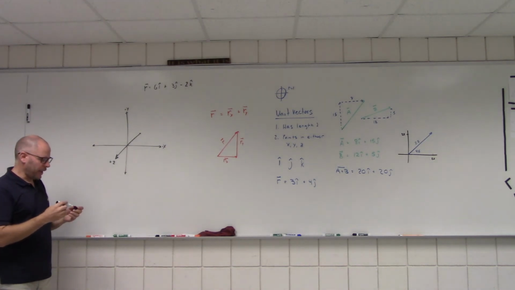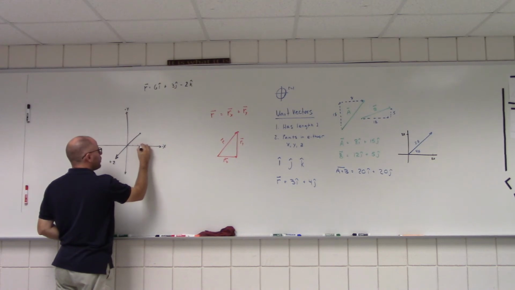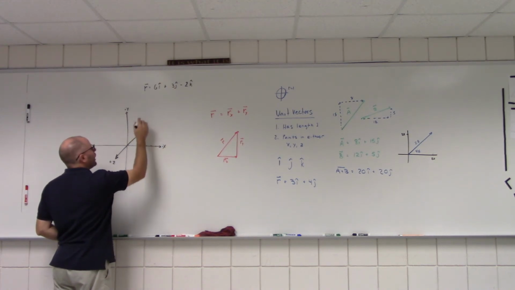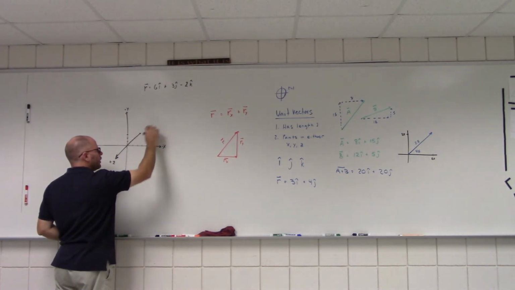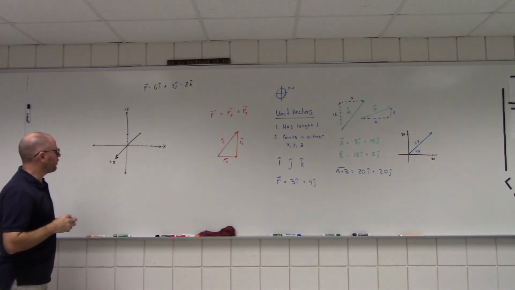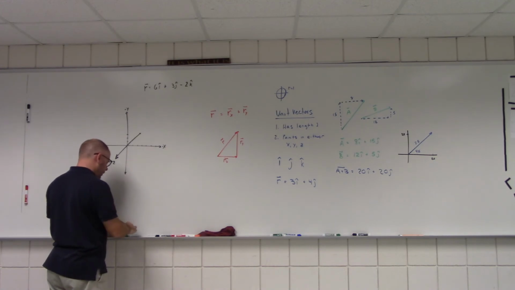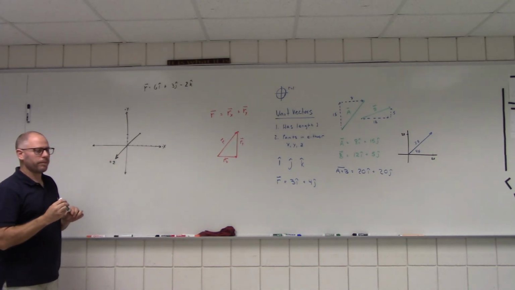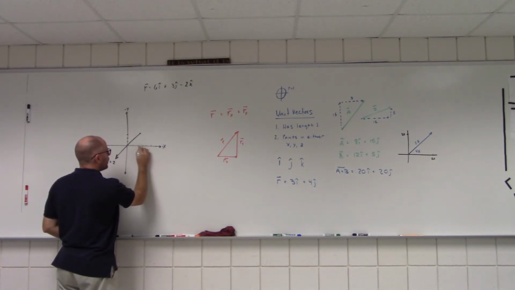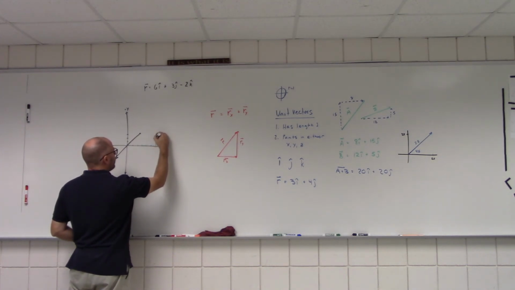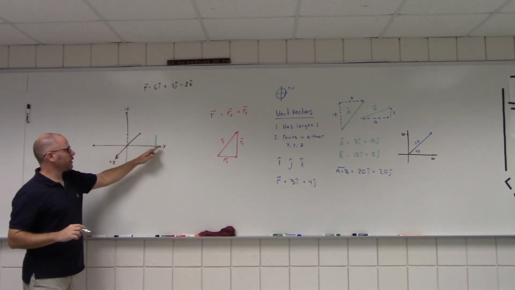So how are we even going to plot that? Well, we've got to go 6 to the right, so 1, 2, 3, 4, 5, 6. I go 3 up, 1, 2, 3, and then 2 back. Well, that would be back along this axis here. So let's see if we can do it in green. I'm going to go 6 to the right, 3 up. Just to get to that point, it'd be 6 to the right and 3 up.